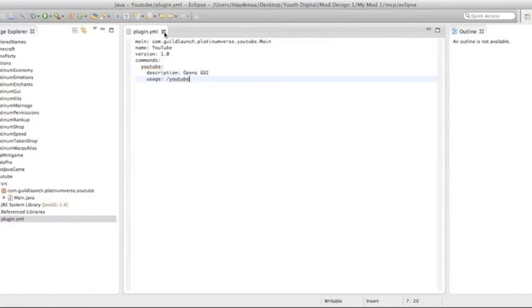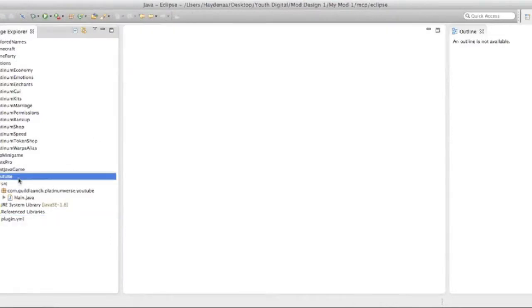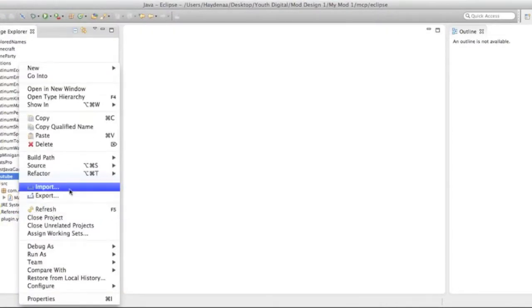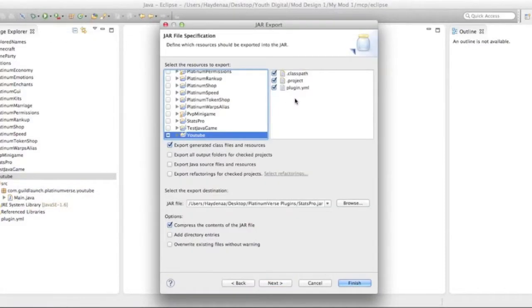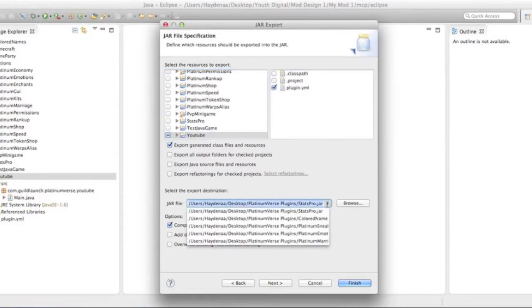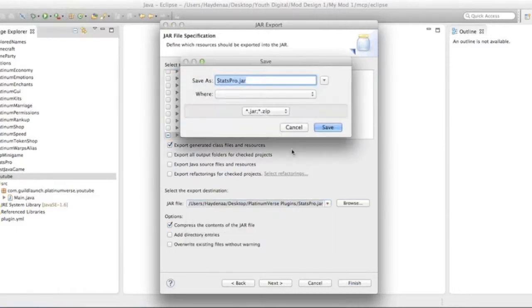Okay, so now that's done. Now we can export that. Browse, as long as, nope, that's not there. Browse, youtube.jar, save.